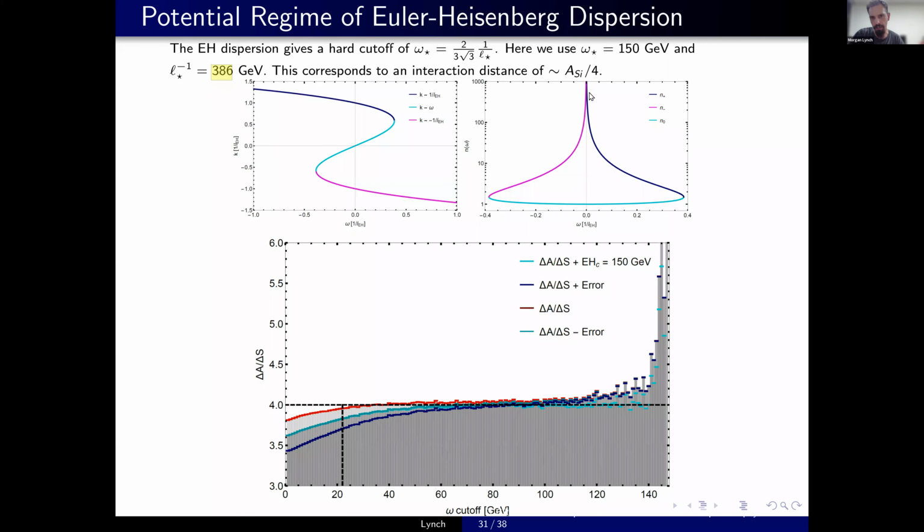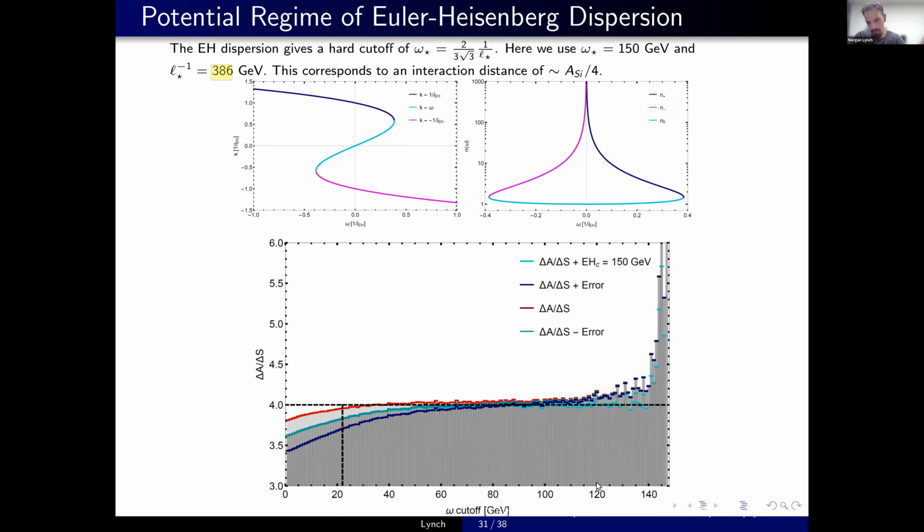Here's our dispersion relation, and here's our index of refraction. But if we incorporate that, at least now in the area entropy law, we see that it tempers down that high frequency tail. We still have this excess here, and in full disclosure, I suspect that this excess is due to either numerics or an incorrect implementation of the area entropy, the way I'm integrating it, that there's something wrong with the way I'm doing it. But the fact that we even get this means that we're at least on the right track. So not trying to make full claims of anything yet, but there's a strong indicator that this Euler-Heisenberg might be there, that it's the cause of that cutoff at 150 GeV.